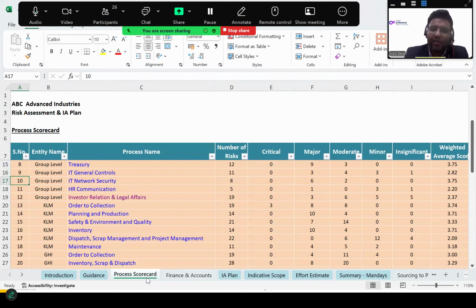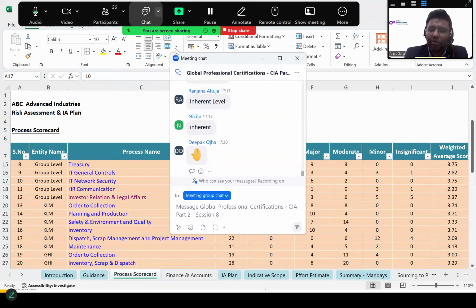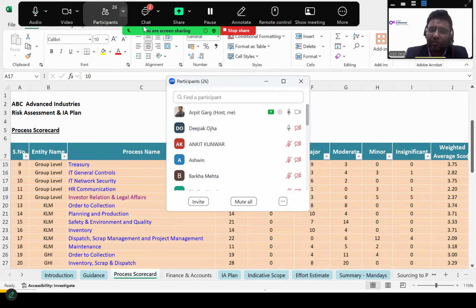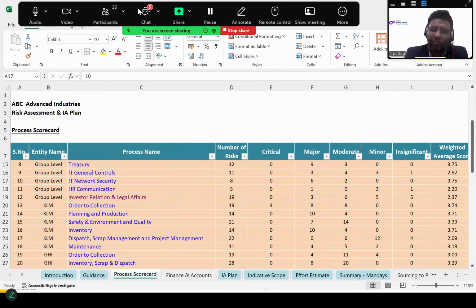All right. Any other doubt that we have on the internal plan, everyone? Are we good? Do we get some insights in terms of how to prepare a risk-based audit plan? Can I quickly see yes on the chat box? People, have we got some idea on how to prepare a risk-based audit plan? Yes or no? Can I quickly see yes on the chat box, everyone? Yeah, Deepak, Ankit, please go ahead. I just had a question. Please go ahead, Deepak.